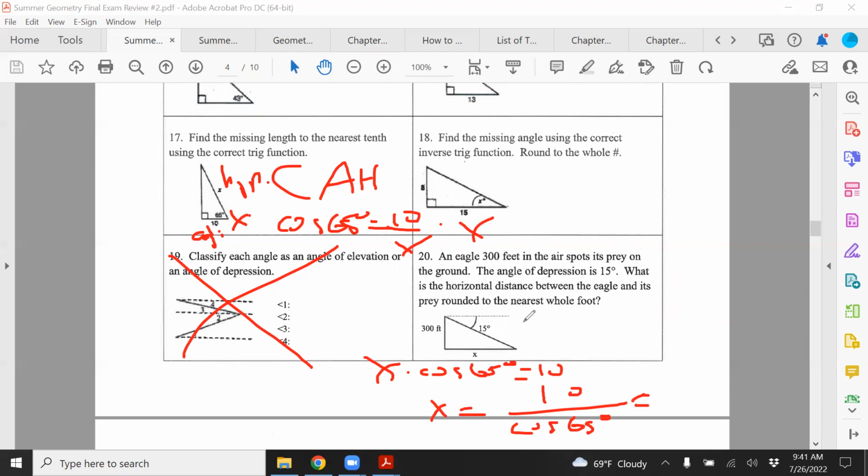Okay? 18. Tangent. Opposite. Adjacent. You can say tangent. So tangent x degrees equals 8/15. And remember, you have to do an inverse tan to isolate x. Whatever trig function is next to x, if x is an angle, you have to use an inverse trig function. You should do the inverse of whatever you see. And again, it's in the calculator. Your cell phone could do it, or your graphing calculator.